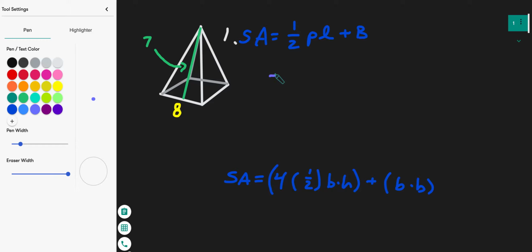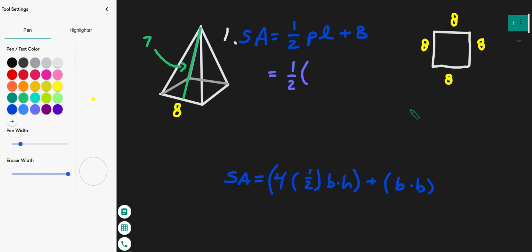So surface area is equal to 1/2, and as I rewrite this equation, I'm going to be filling in numbers as I go along here. So first number I need to look out for is perimeter. So again, perimeter is the bottom number here. We need to find perimeter of the base. And the base here is this square, and the sides are 8. So if I was going to draw that over here, it would look something like this. Just like that, okay? And then all the sides are going to be equal to 8. So we have 8 here, 8 here, 8 here, and then 8 here as well.